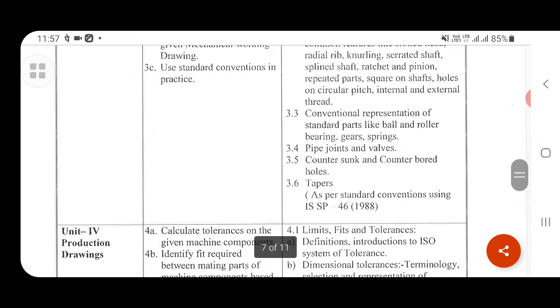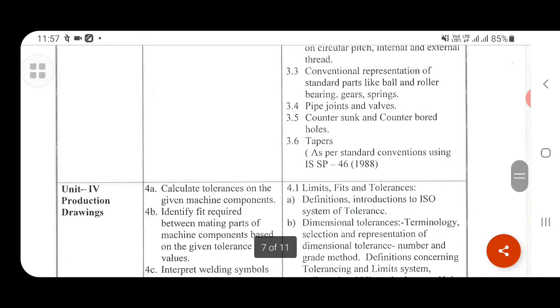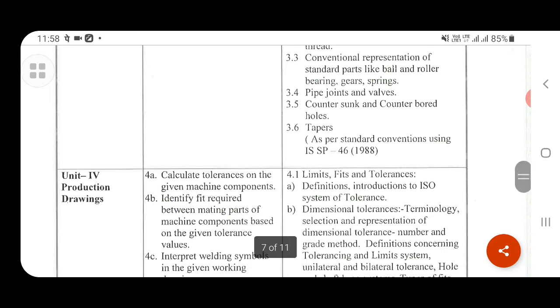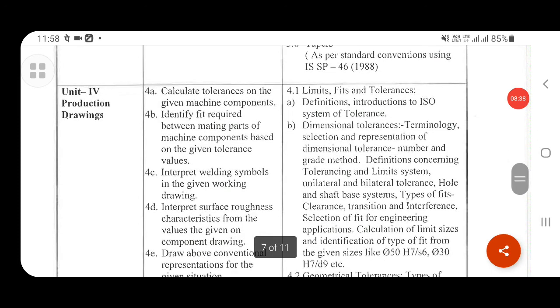So these are the conventional representations which carry 6 marks in your syllabus. So draw, and write down.